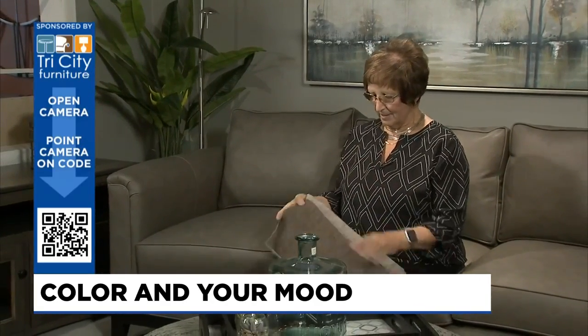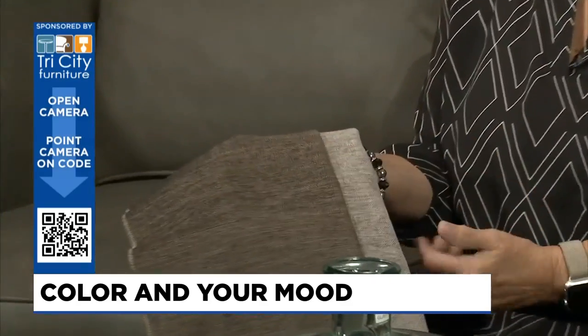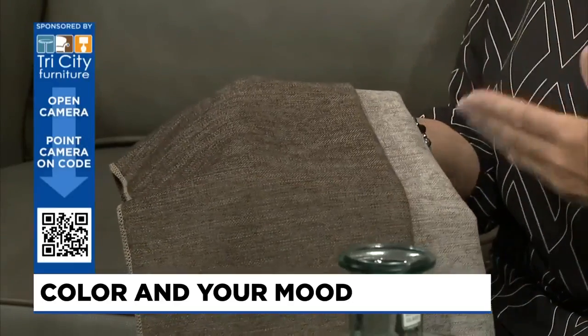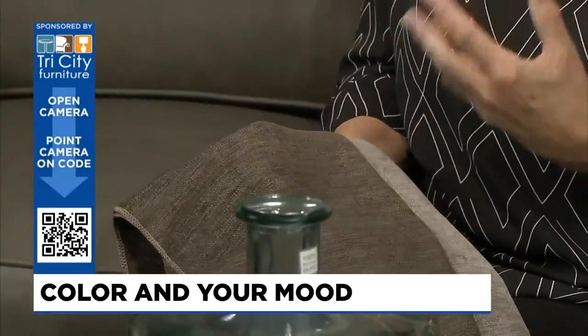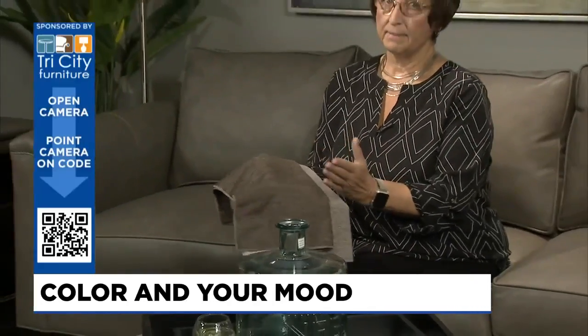So let's talk about neutrals. So neutrals can be warm and cool as well. And how do they impact us? Yes, and so those are the important. So I brought just a couple here to show you, but here's a warm on the brown tone, and I have a gray on the cool tone. This is a little bit brighter gray. There are some grays which are dull, and those are going to feel much more sad, and they're not going to have any brilliance to them. And so you want to make sure that your palette moves with a feel that you want.